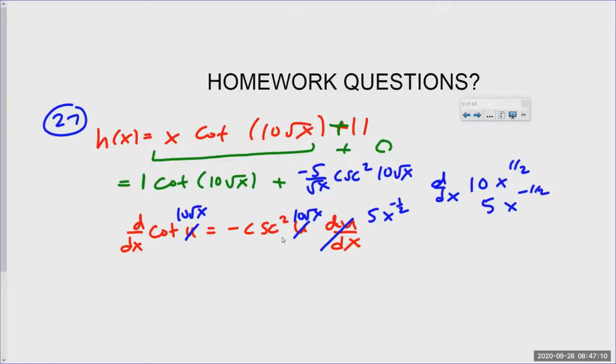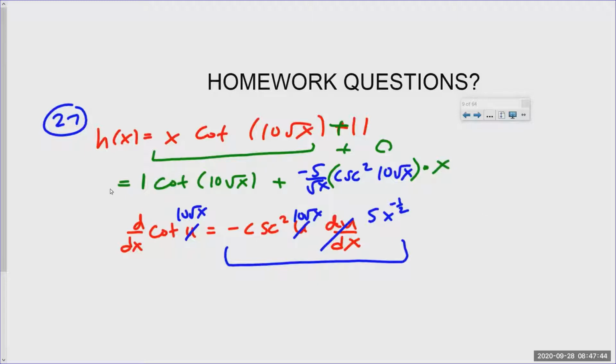Okay, so all I did was rewrite this and this one up here. So the derivative of the first times the second plus the derivative of the second times the first. Is everybody good? You need to multiply the first back. But be very careful. Don't multiply this x with this because this goes in parentheses. Everybody good with that? So don't connect these two together. Don't pull this 10 square root of x outside of its family. It belongs to the cosecant squared family. All right, so this is my answer so far, and I think I can simplify a little bit.